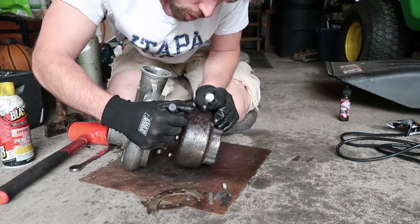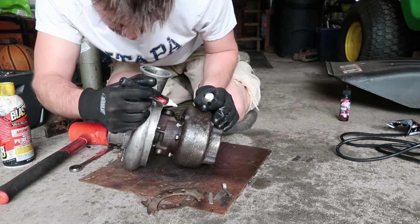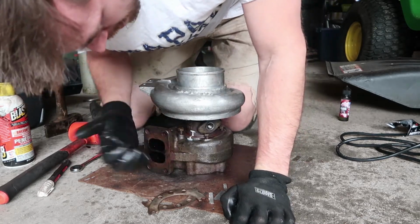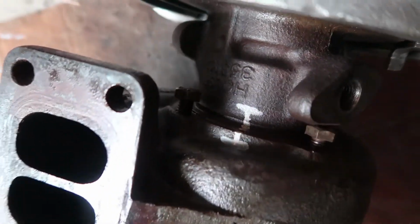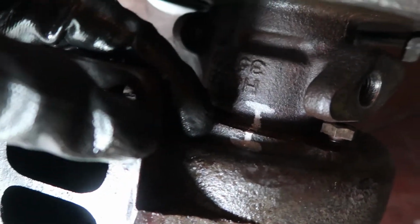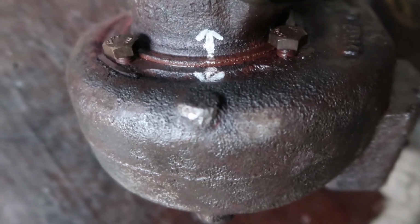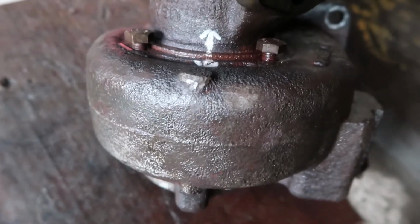I'm gonna make 2 more marks on this side with the paint pen, just so I know how this thing lines back up to itself. So we got 2 little arrows over here that match up. On the other side, I simply just drew the letter I. So on this side of the exhaust housing, where the flange is that meets your exhaust manifold, I drew the letter I onto the bearing housing and the exhaust housing, so I know that these 2 lines have to match up when we put this thing back together. On this side, I just drew an arrow on the exhaust housing and the bearing housing, and we obviously know that those 2 have to match up when we put it back together.